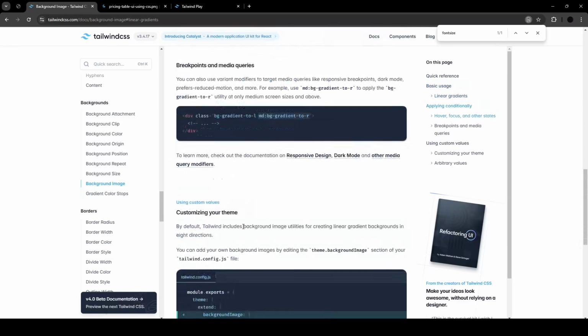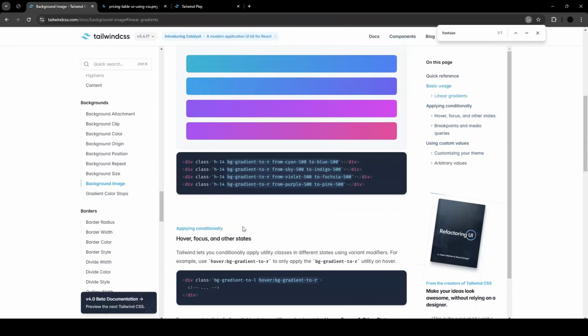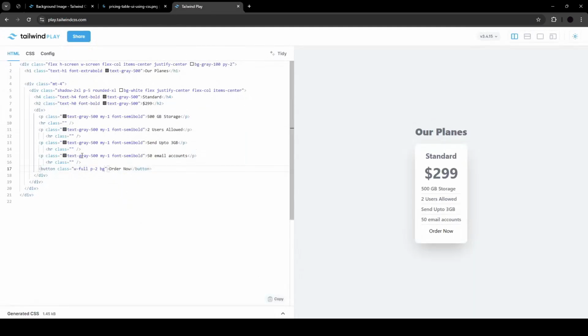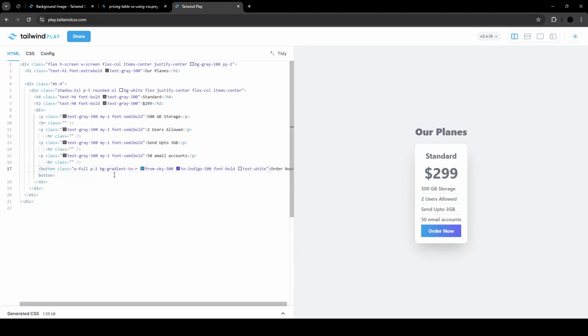So what we can do here is we can define our linear gradient in the themes file, or else we can define it in the same class itself. So I'll just copy this for our reference, and then we'll change the colors. Let's keep it like this. Okay, then font should be bold, semi bold, let's say bold, yeah, and text color should be white.